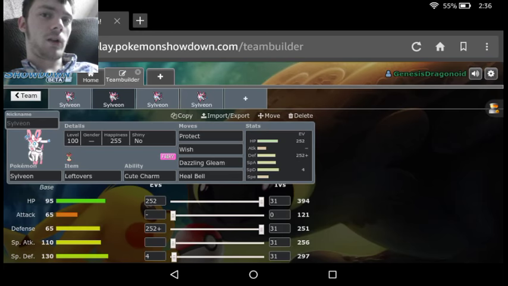I had a Sylveon on the field, and I had a Greninja in my back row that had like 10% of its health left. Well, I go for the Wish with the Sylveon, make use of my high HP, and then I swap out in the Greninja, anticipating maybe a switch in, or just maybe they're not really going to do anything. So I swap in the Greninja, it gets the heal up, and then it just deals out damage while having most of its health back.